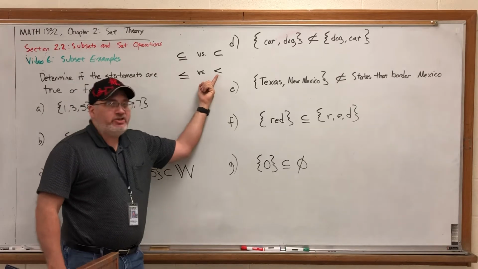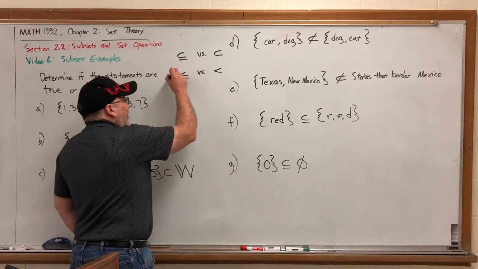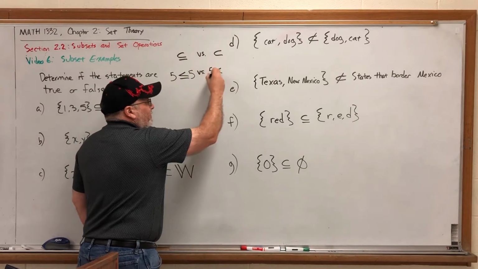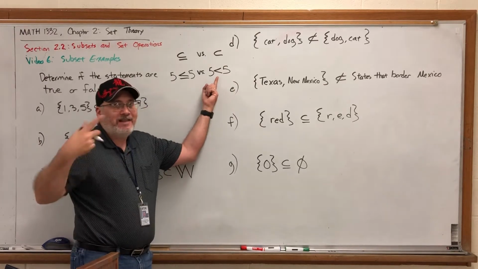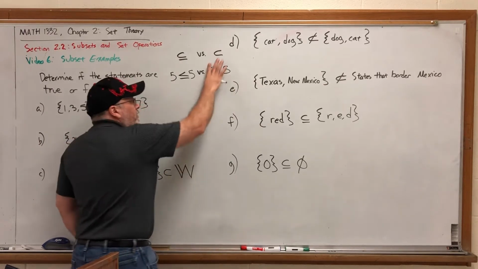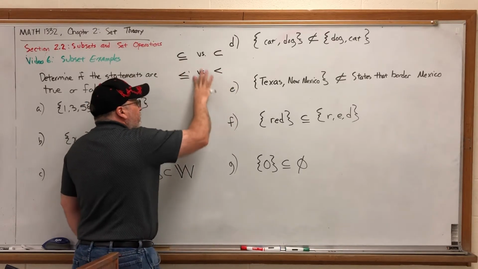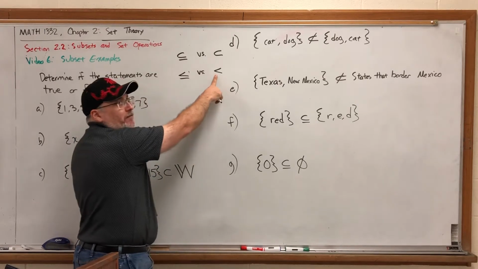This one is called a strict inequality. It is strictly less than. So if I said 5 is less than or equal to 5, that would be true. But if I said 5 is less than 5, that would be false because the less than sign does not allow it to be equal. Just remember, the symbol with the line underneath it means it's okay if it's equal. Without the line, it's not okay if they're equal.